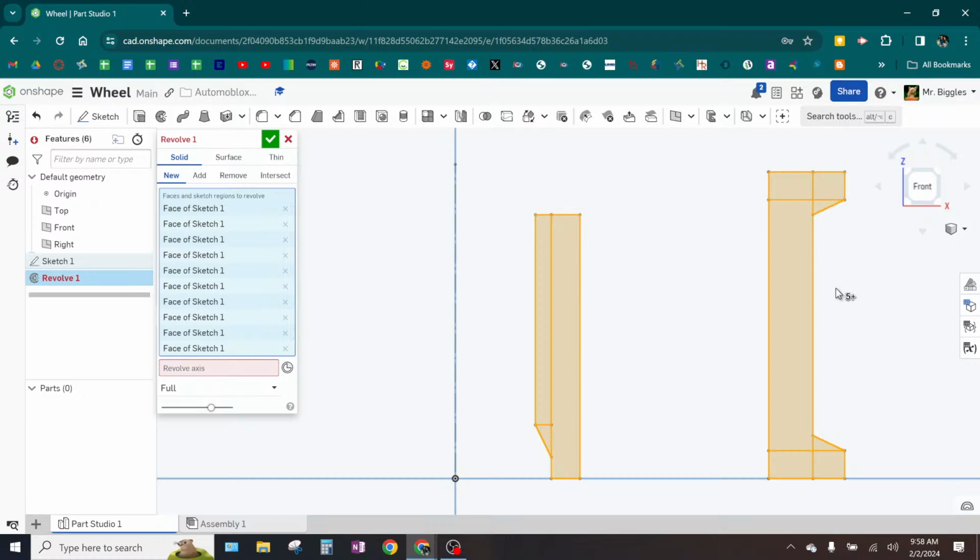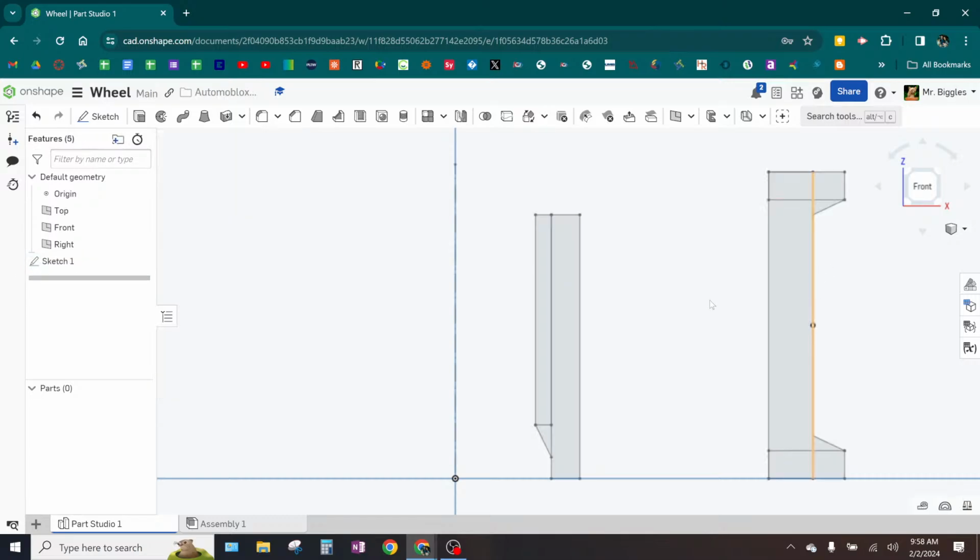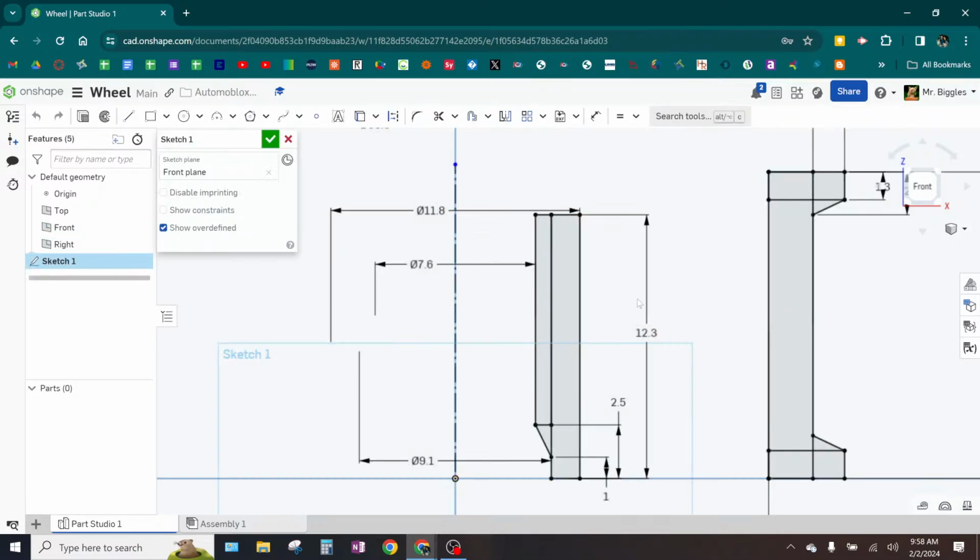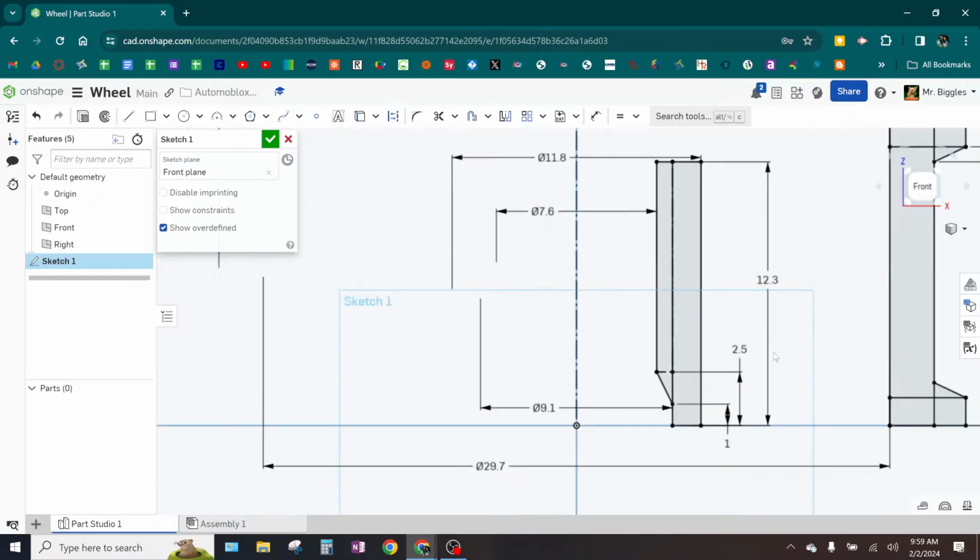There's a smarter way. Construction lines. So make sure that everything that is not the outside edge is a construction line. You can click on this line, for example, construction line. Click on this line, construction line. Outside of that, if you can't select something to make it a construction line, then don't worry about it.